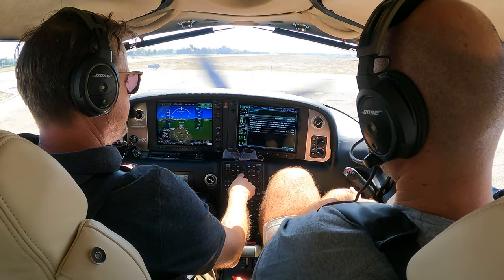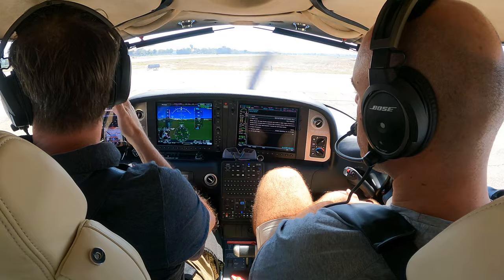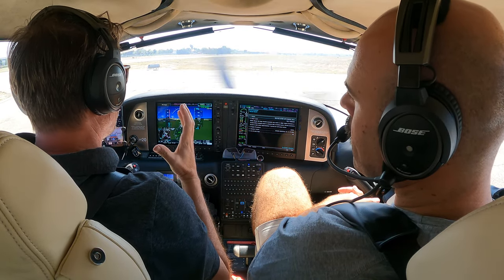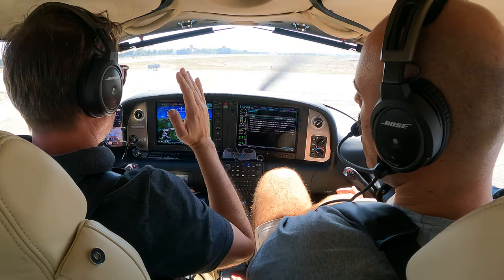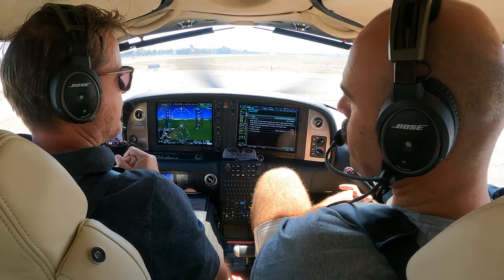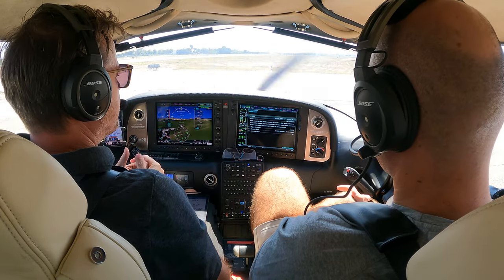So now we're going to do our takeoff briefing. Let's do it. We're going to do a downwind departure, a climbing left turn to 290 from 11 left. And we know that this has plenty of room. If this is IMC, the only thing I would care about is runway heading to 400 feet, then climbing left turn to 290, and climbing at our 96 indicated airspeed. That's the only thing that matters. They're going to give me the call to switch and then probably give me another altitude, but that's the only thing that matters. I like doing that little what-matters thing because there's a lot going on, and you just say, dude, the only thing that matters is what my life comes down to right now. Right, especially if this was fogged in.